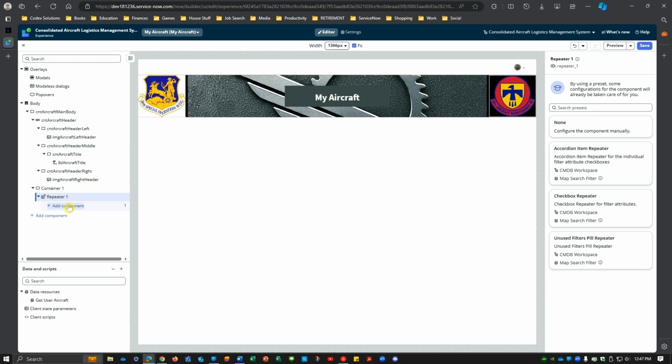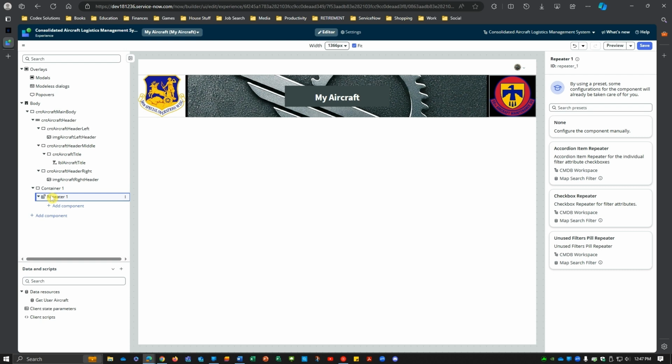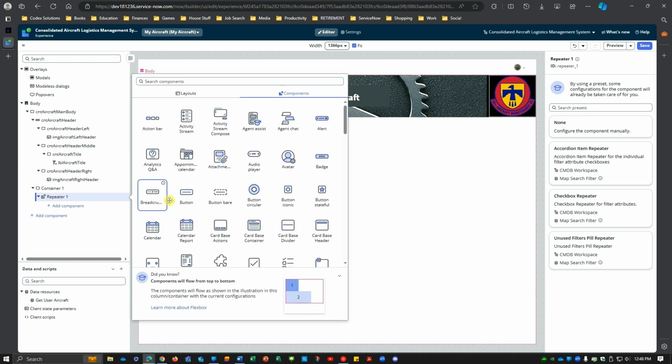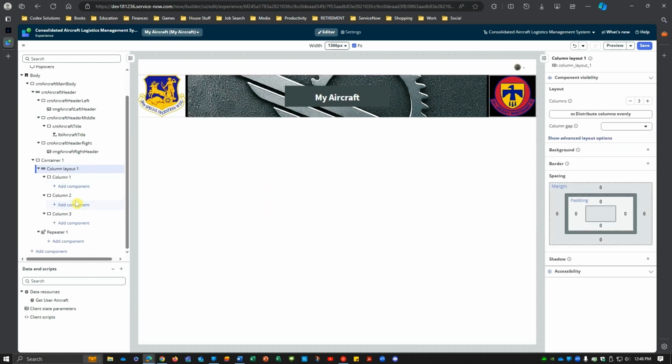And that repeater, let's see. So for the list of aircraft, what all do I want to show? I think for this one, I honestly only want a list of tail numbers. So let's just see. And I will actually do this. Layouts, side panels. Okay.